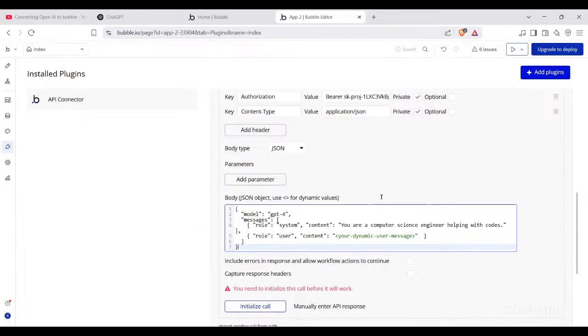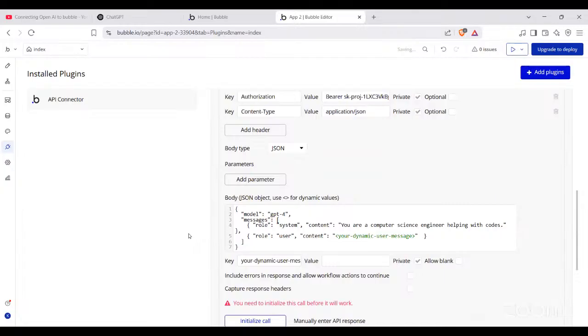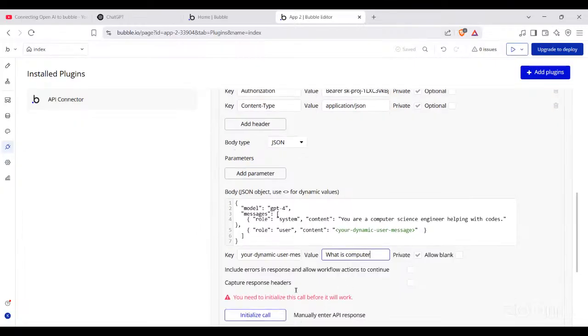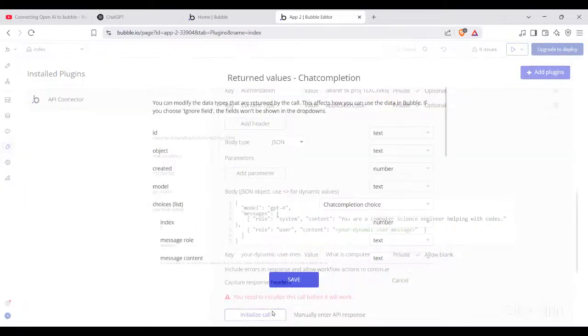Yeah, click somewhere outside so that you get the variable. Yeah, now ask your question. And there you go.